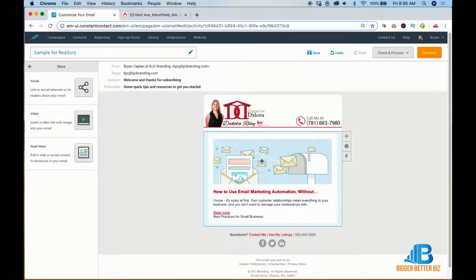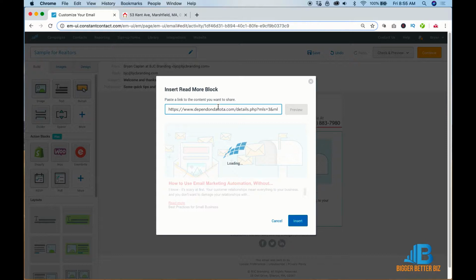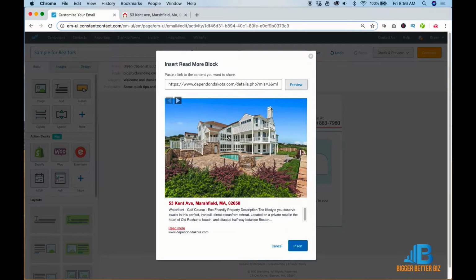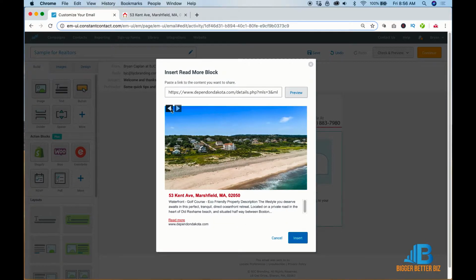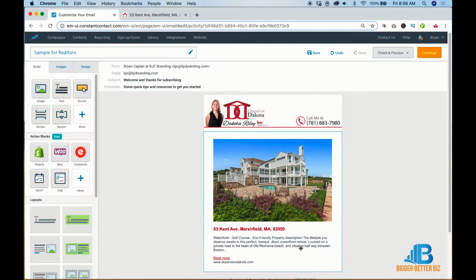And what this does is it automatically pulls in content. So if you have a link, it's going to automatically find the main image on the page. You can select a different image if you want. It's automatically going to pull in text, which you can edit if you like. And it's automatically going to add the Read More, so people can go and see that.